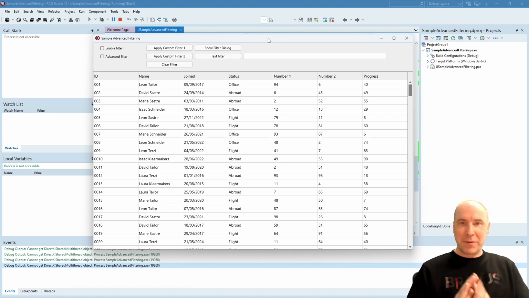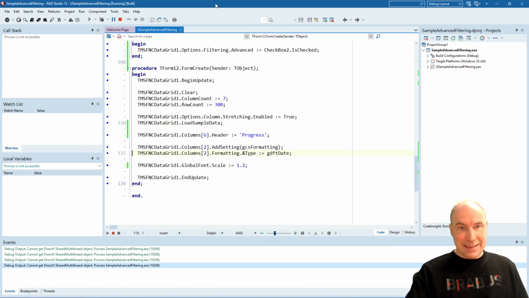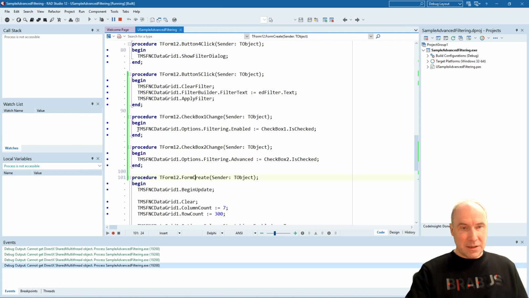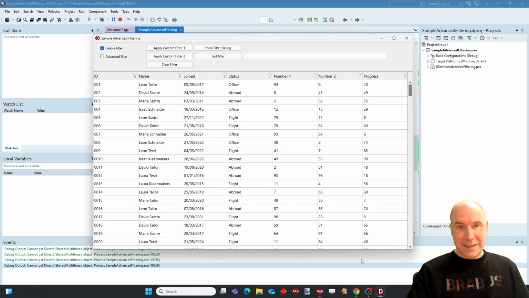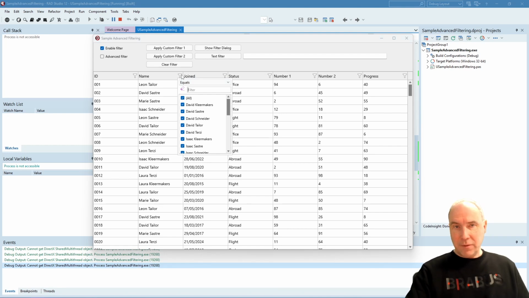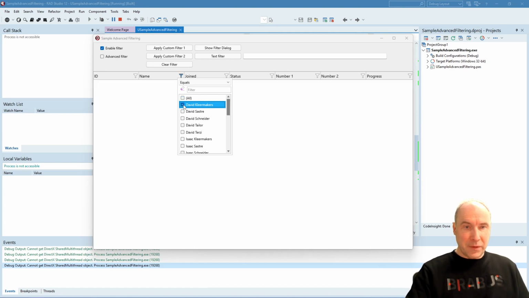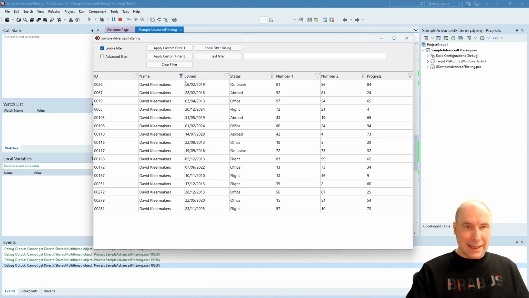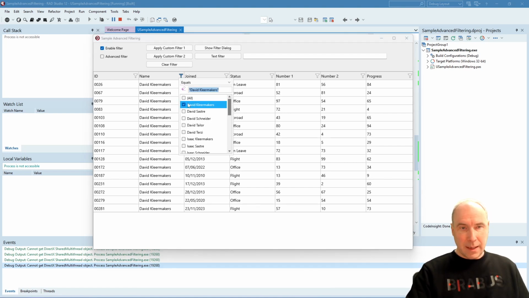But now back to filtering. That is what this video is about. So here you see the sample data in our grid, and when I enable filtering, you have the default filtering capability that is in the grid. Enabling the filtering is done via a single property, options.filtering.enabled, where we set this to true. And that means that we now have this icon for filtering and the drop down that immediately shows us the unique values within a column, and this way you can immediately apply the filtering.